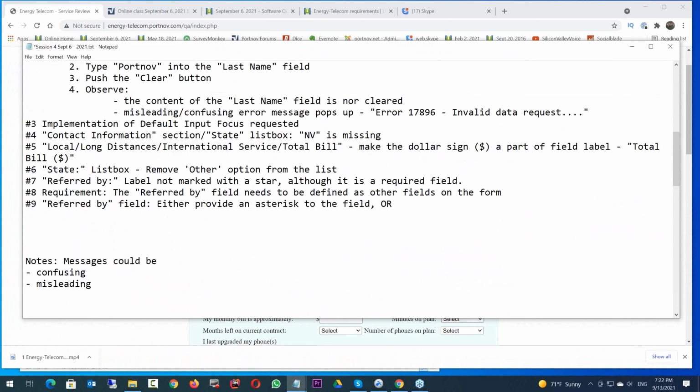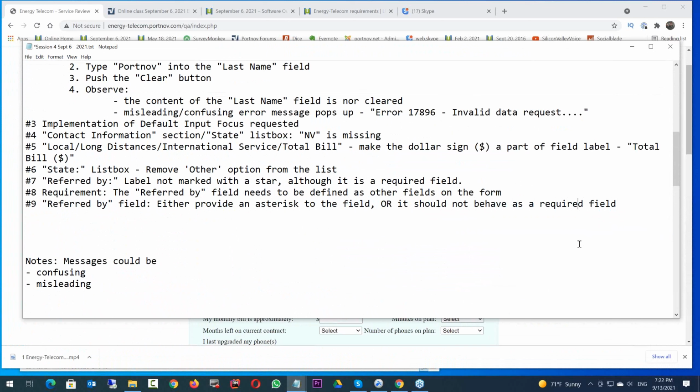or it should not behave as a required field.